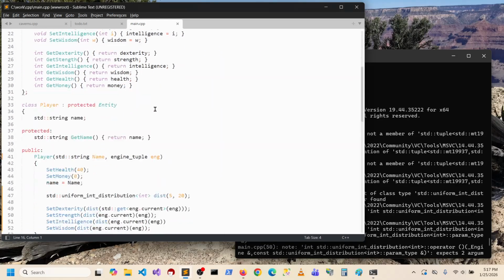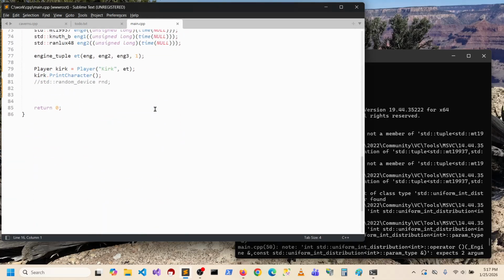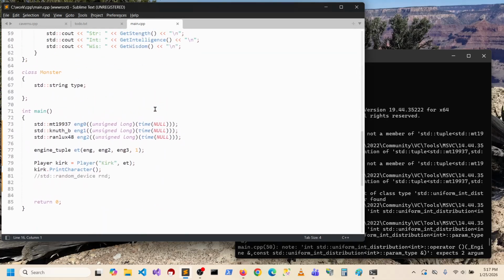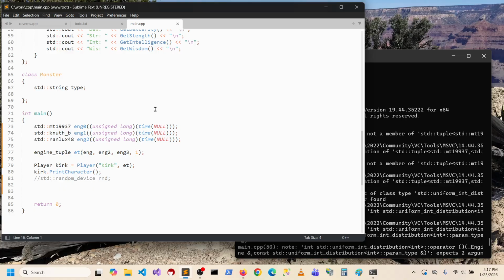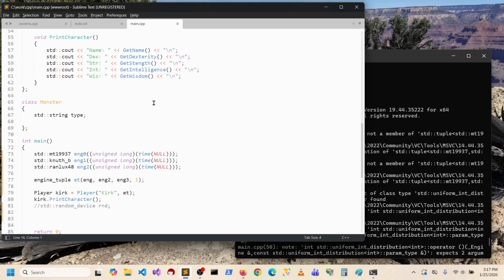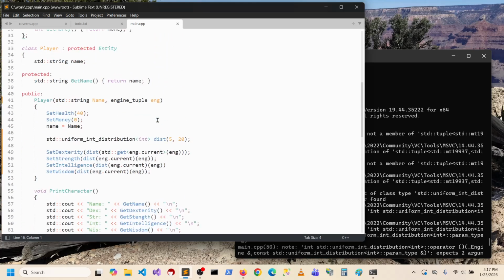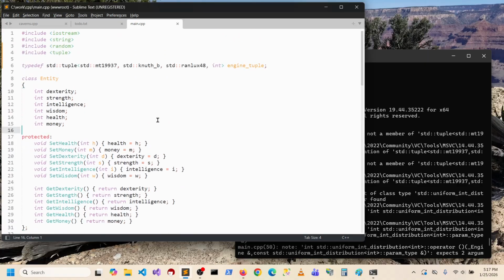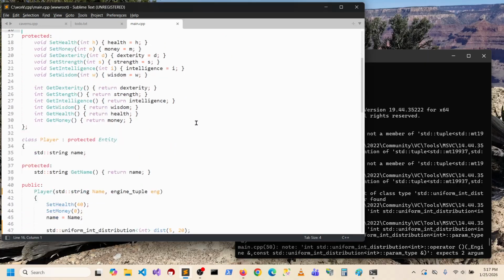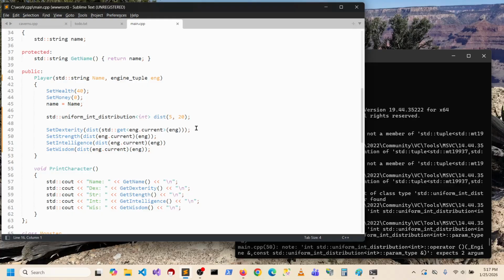Oh, yeah, it's not, is it? Oops. It's not current. Well, I'm passing in the tuple, but it's the 0, 1, 2, third, the third one. Oh, that's it. Let me see what is going on.